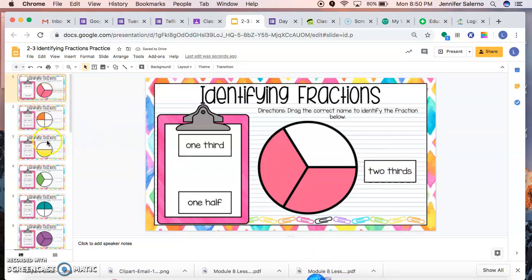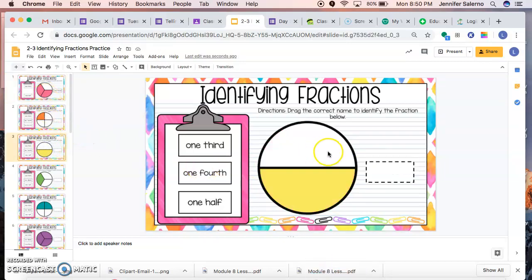I'm going to do one more like this. So now when I look at this part, again, the top part, the first number, is what is shaded. So in this part, I have 1 that is shaded in, and then I have 2 total parts, right? So a lot of us will want to say 1, 2, but that's not how you would say this, okay? Some of us even might want to say 1 and second because we talked about 1/3, right? But that's not right either. This one's special when it looks like this.